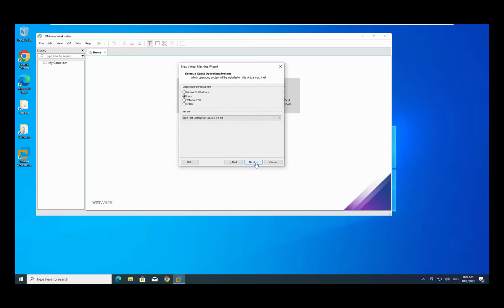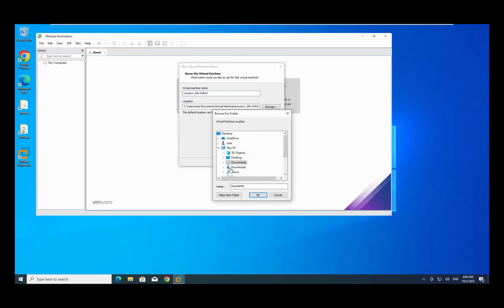Next. Now rename the virtual machine. This is the name for the virtual machine. Let's rename the machine as Linux server, Linux_SVR1. Then for location, click Browse.